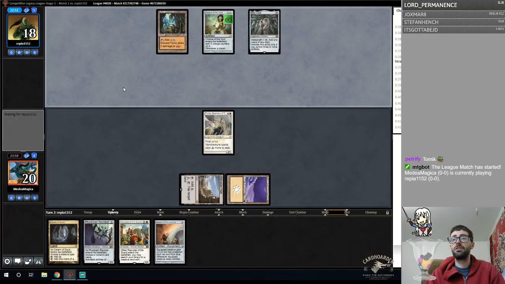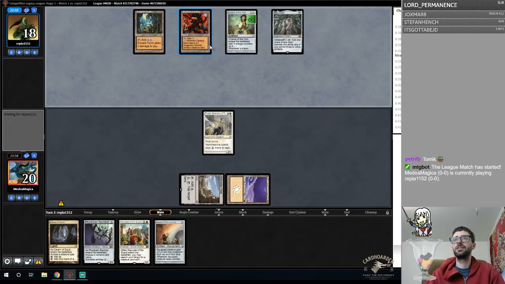I'm holding the Cavern of Souls here because I might need to put it on Elemental for Flickerwisp. And that decision is not clear at this point. I may need to clear this Chalice to answer some threat that hits the board.